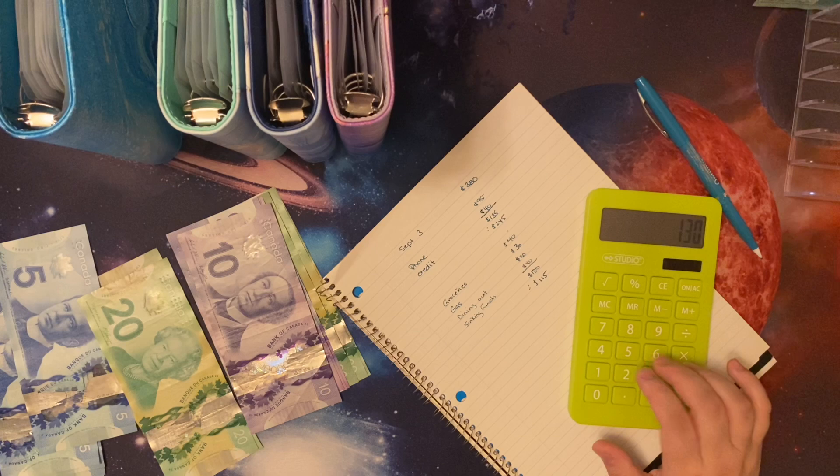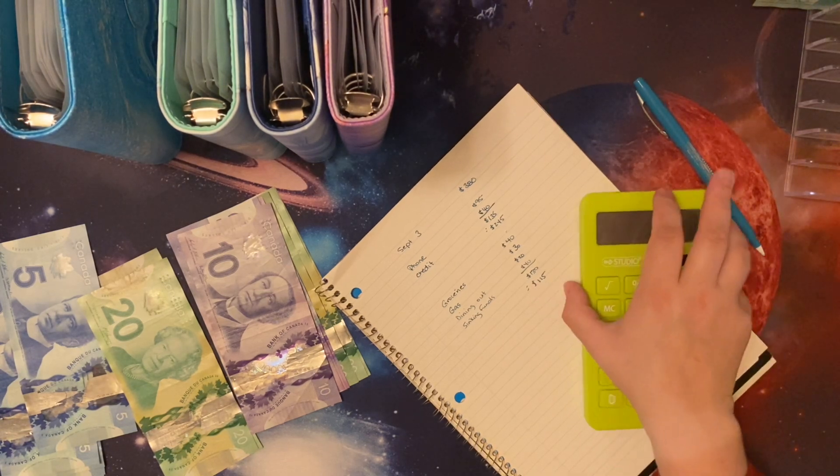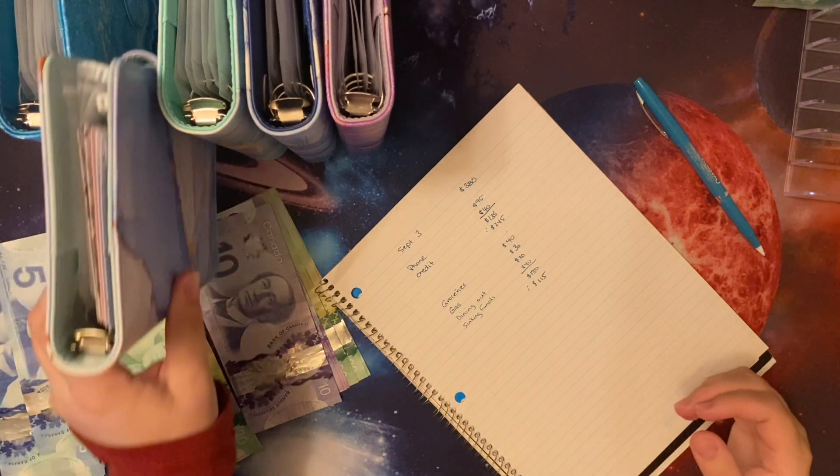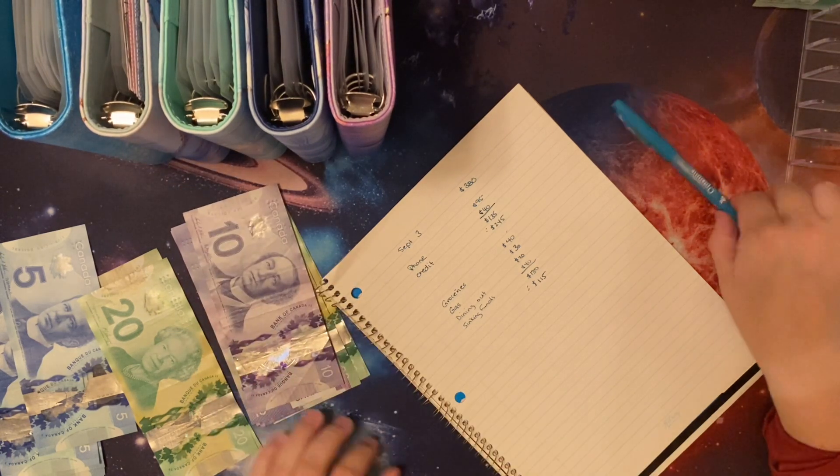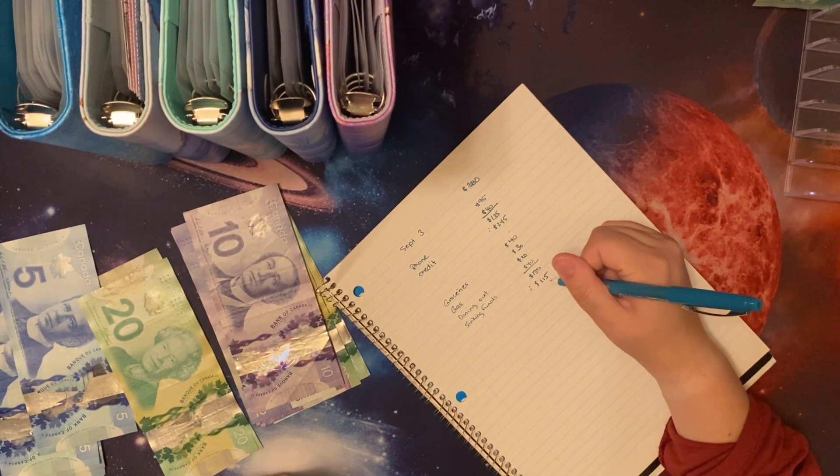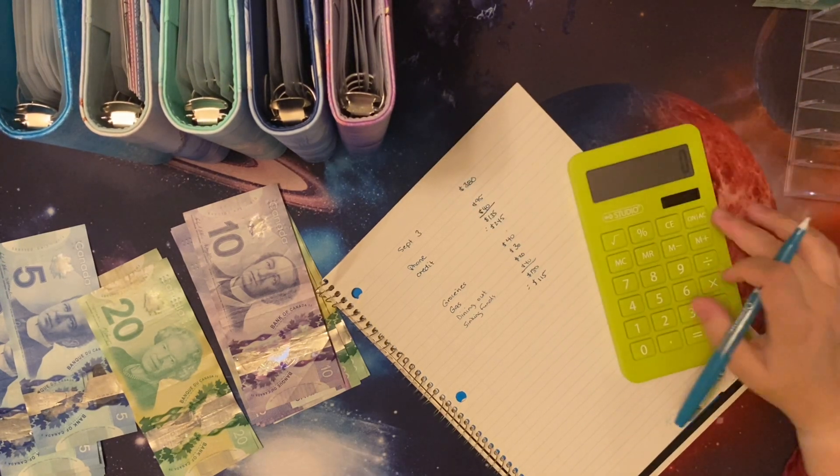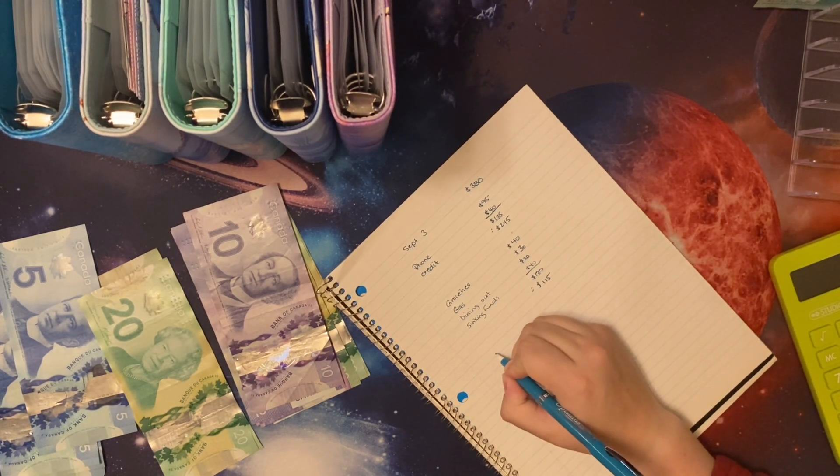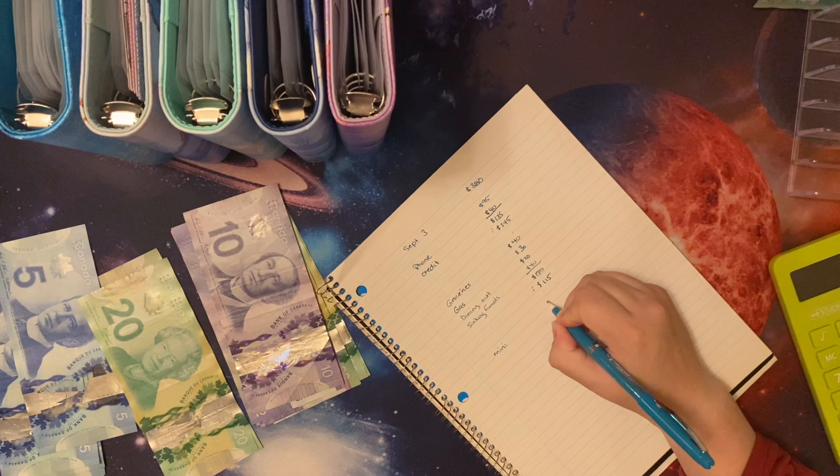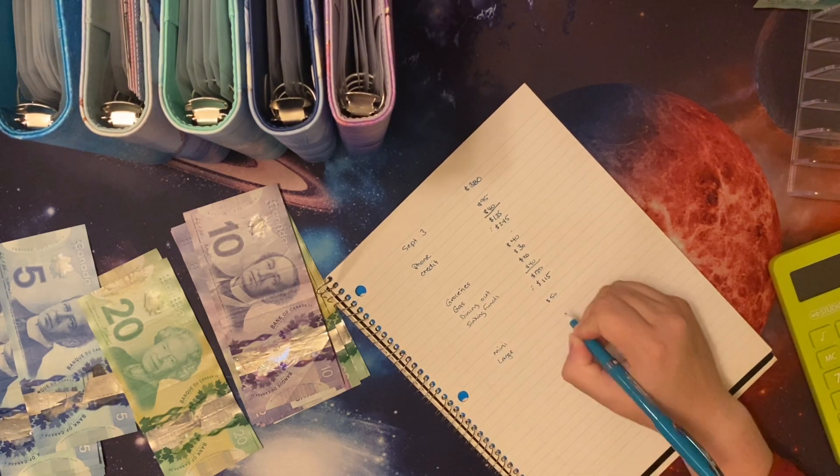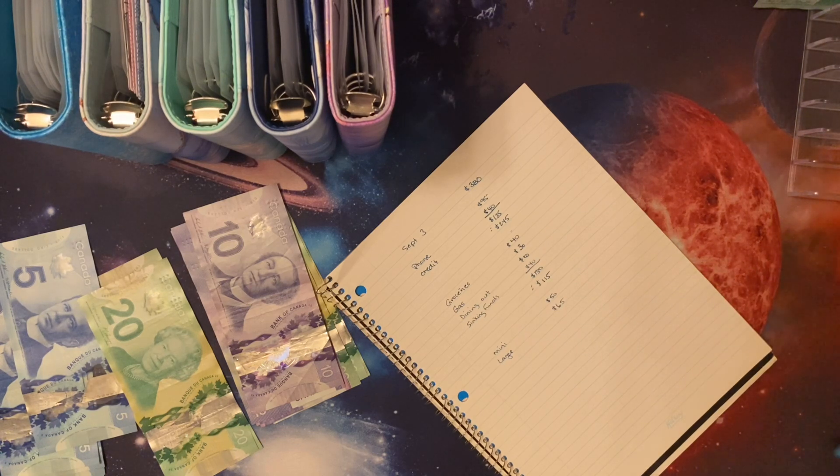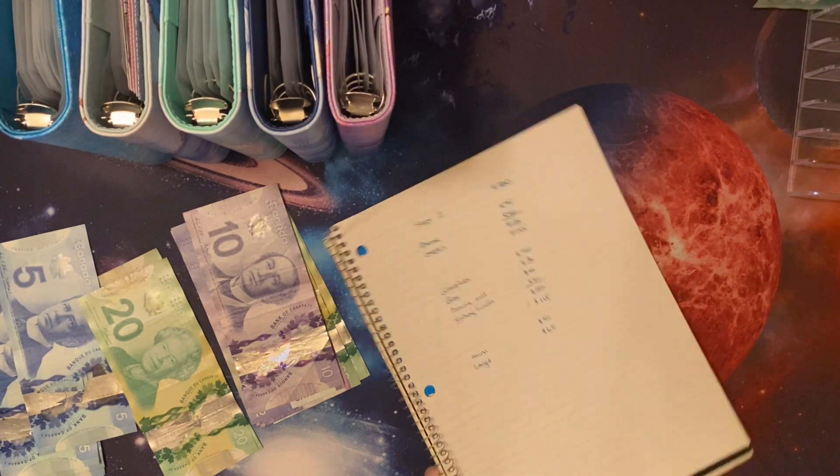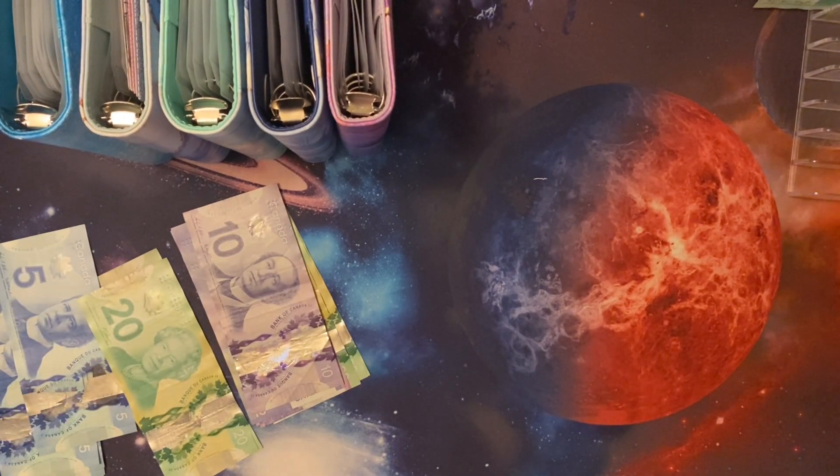Just making sure because last time I was not and I had to refilm the entire video. Now we're going to do that. The rest I'm going to put towards savings challenges. 115 minus 50, we can do 50 and 65. So we'll do mini 50, large 65. I'll do the large savings challenges in this video. And then, I will do the minis for a video for next Monday.